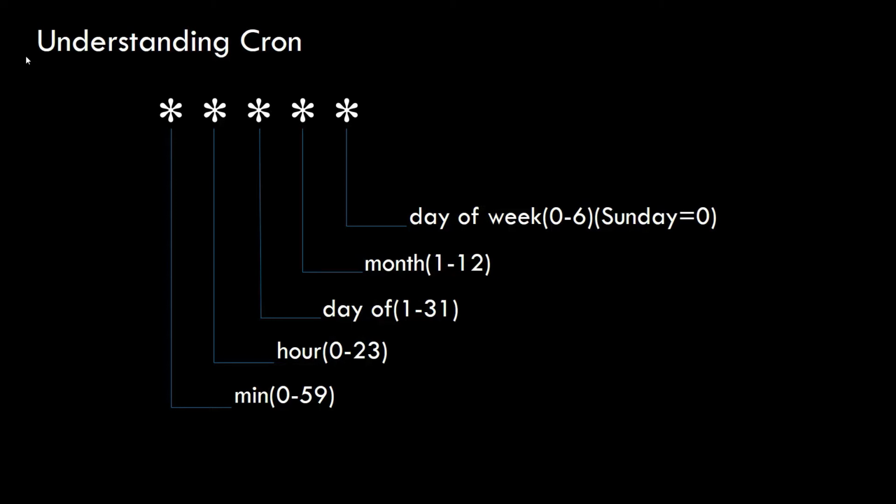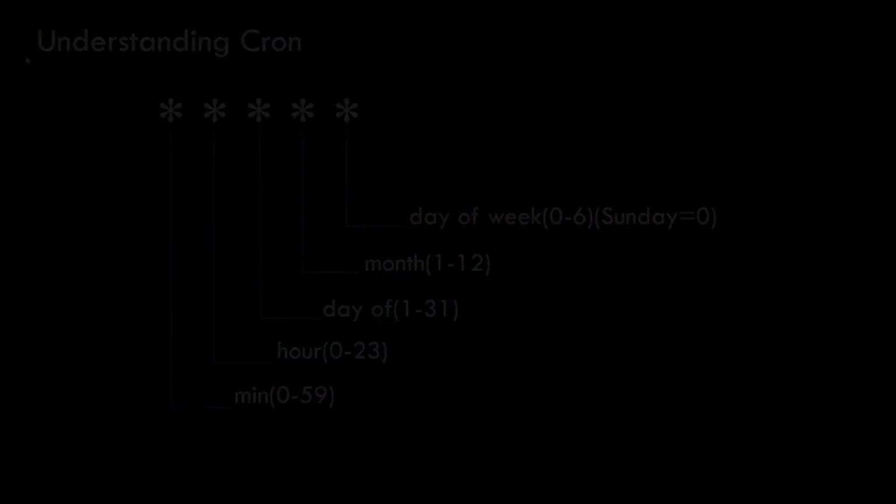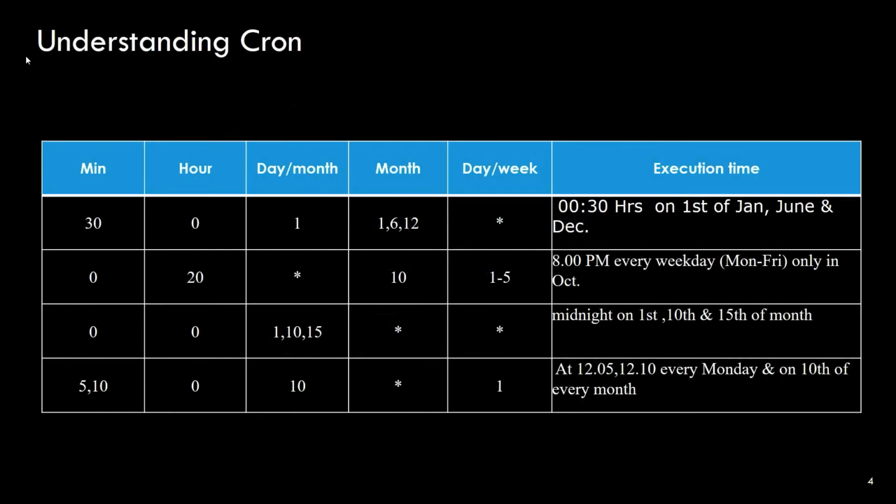If I wanted to schedule a nightly build at midnight, cron easily allows me to schedule this build by setting the minutes parameter to 0 and setting the hour parameter to 0 while setting all the remaining parameters to star. The following examples show various schedules that we can set for jobs.